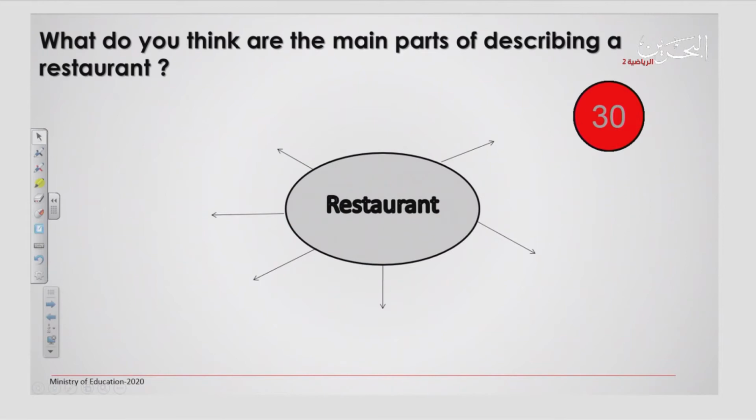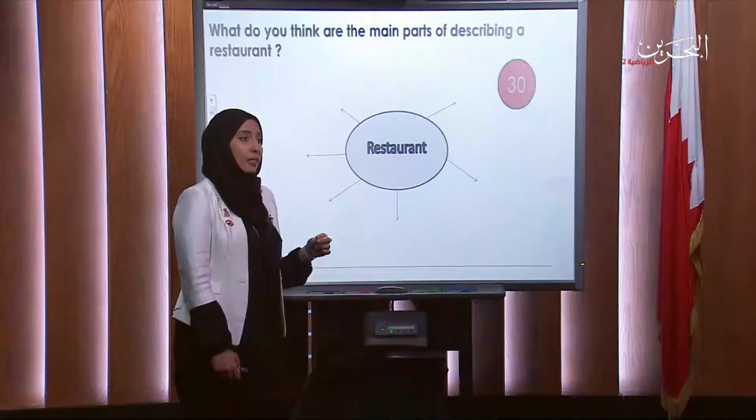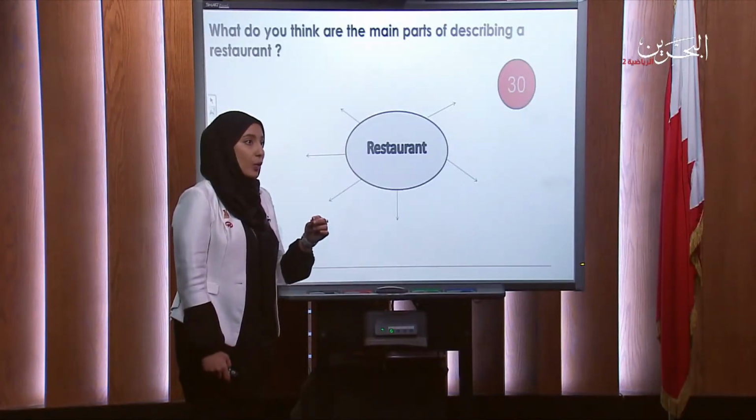Moving on. Now, these are the words that we usually use in a restaurant. But my question to you is, another activity. If you were going to recommend a restaurant to me, what are the points that you are going to consider? So please, I want you to take a piece of paper and think in 30 seconds, what are the points that you would recommend a restaurant based on? Start.